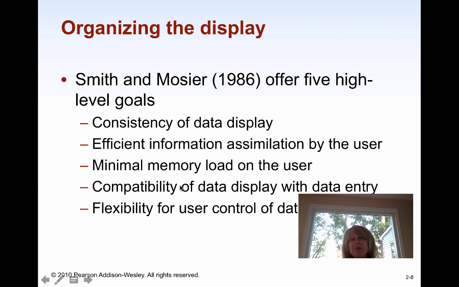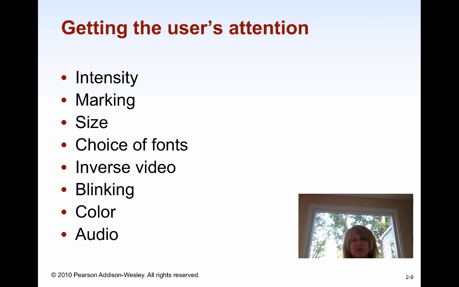And then optimizing the display. We want to make sure that we don't put too many stimulants on a page because it's too much for, A, the user to memorize, and B, there's only so much that the user can assimilate. We like consistency of data. So how do we get the user's attention? These are the factors that we look at.